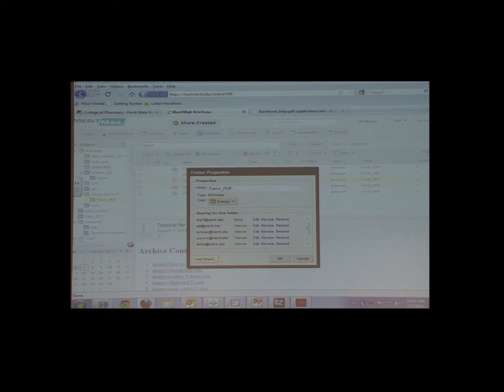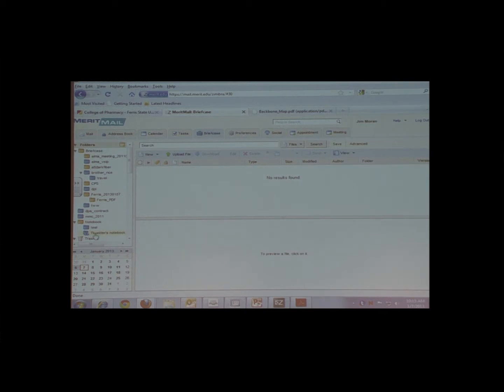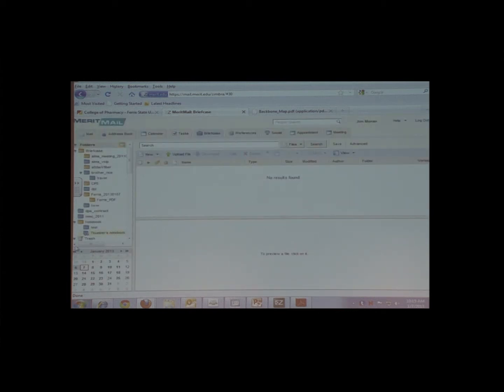And what that means is that she gets a message in her email that says, Jim Moran has just shared this wonderful folder with you. Would you like to accept? And if she says, okay, I'm going to accept, it looks to her like this notebook here does to me. So my colleague at Merit, who has nothing in his notebook, I'm going to dismiss this guy, it's bothering me, has shared his notebook with me. So he shared me that portion of his briefcase, called his notebook. So I can see anything that he shared in that, and now he can see anything, or Krista can see anything that I've shared here.